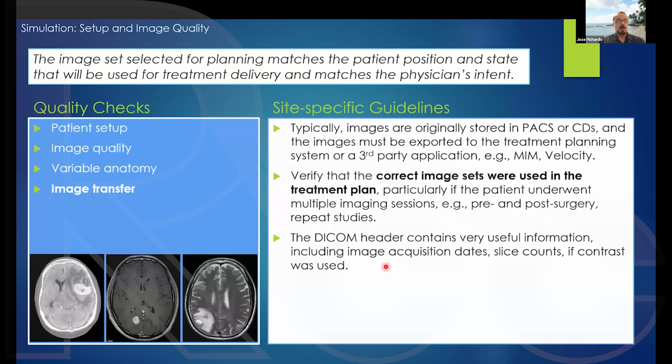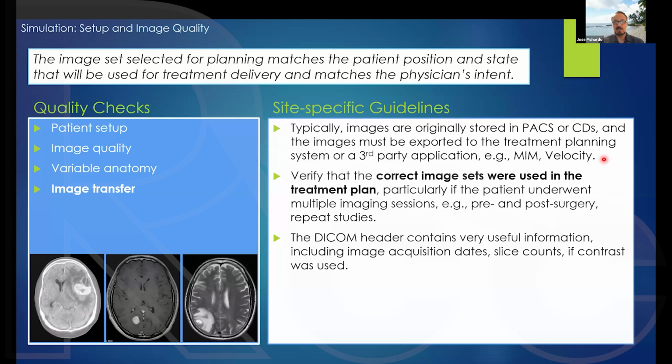All right. The other thing that you have to make sure is that the correct images were transferred or imported, right, from your PACS system. I don't know if it's called the same thing where you work, but where we work, it's called PACS, and basically it's where you store all the medical images. In some cases, the patients may bring the images in CDs, right? So you have a lot of different ways of importing the wrong images, so you always have to be very careful.